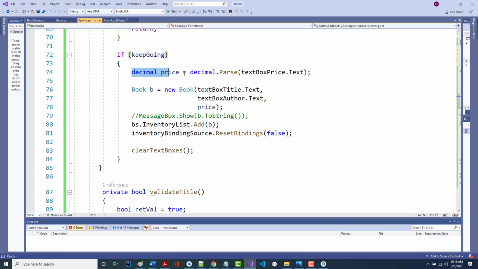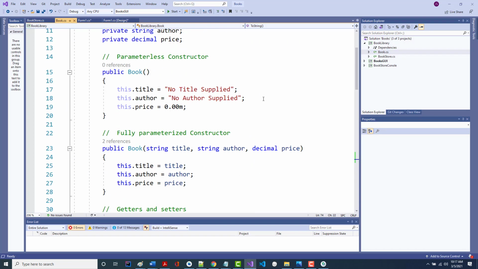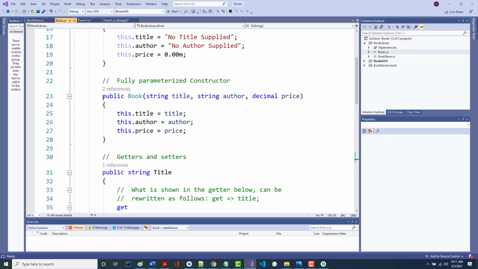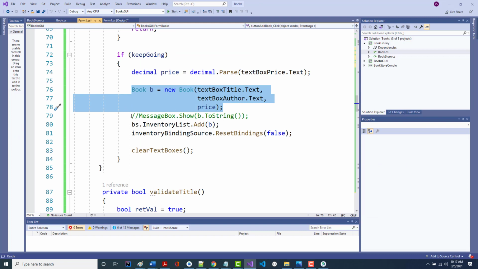So if that was the case, remember the price was read in, but it's read in as a string. So I converted it to a decimal. Then I added, why did I do it this way? Because I do want you to understand, if you look up on the screen, please, for just a second, this line right here, I know it's over 3 lines, but that thing in blue is calling this right here. You have to kind of understand the correlation. We are creating a brand new object right there, sorry. Now, originally I just put it into a message box to make sure it was working. That's why that's there. You don't have to do that.